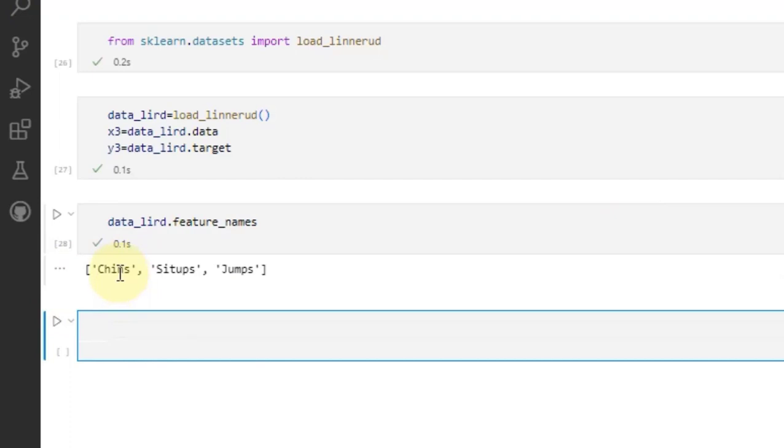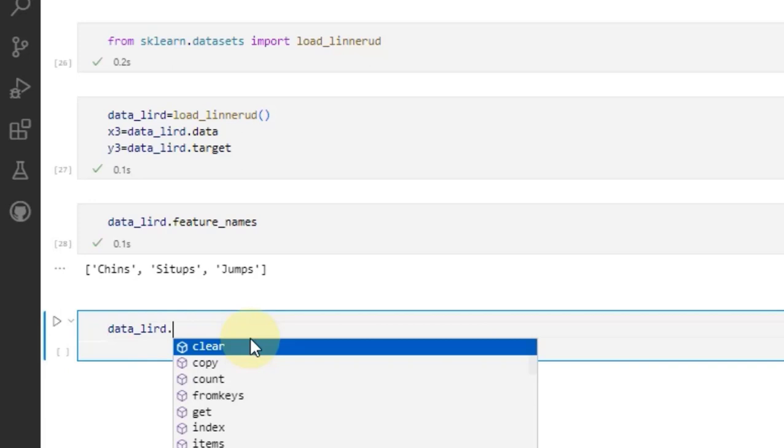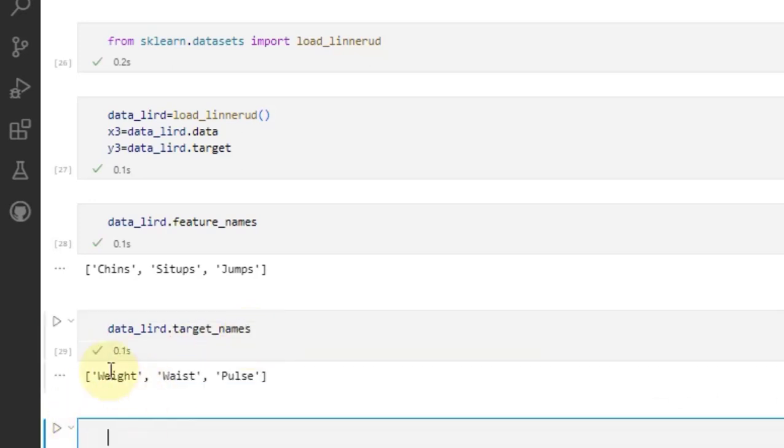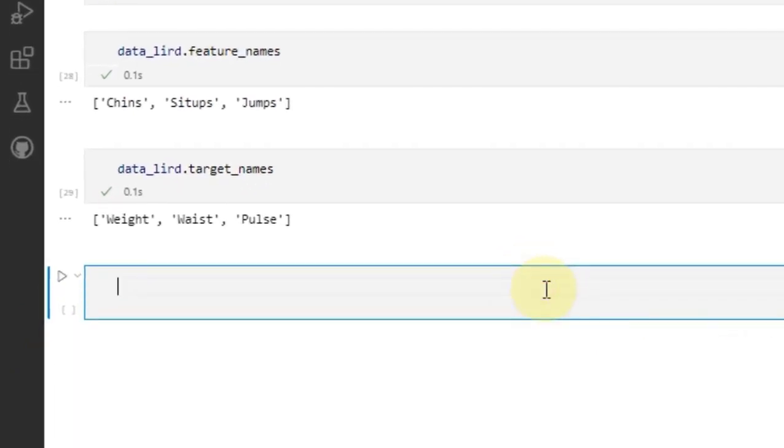What are the features? Features are basically different exercises like chin-ups, sit-ups and jumps, and what is their effect upon the targets, and the targets are the weight, waist and pulse rate of a person or of an athlete.